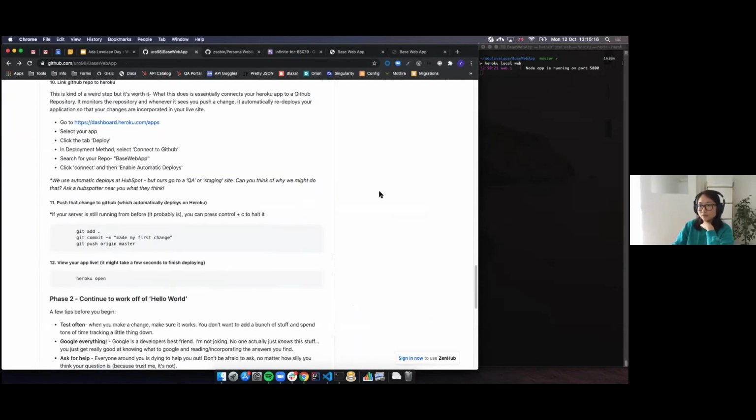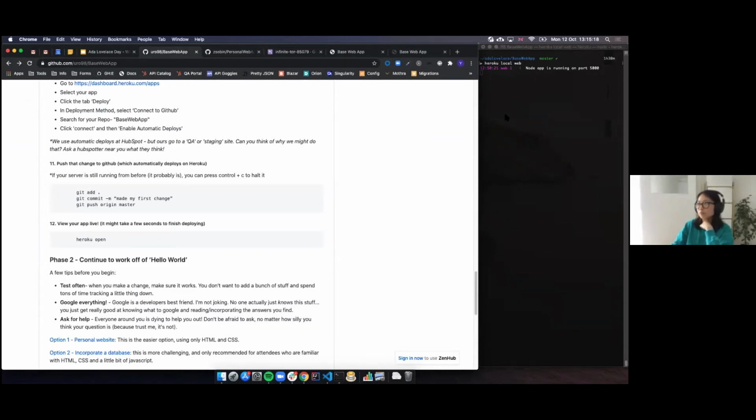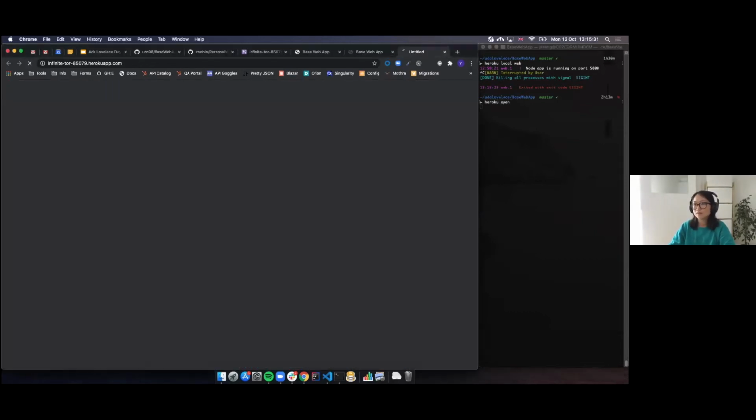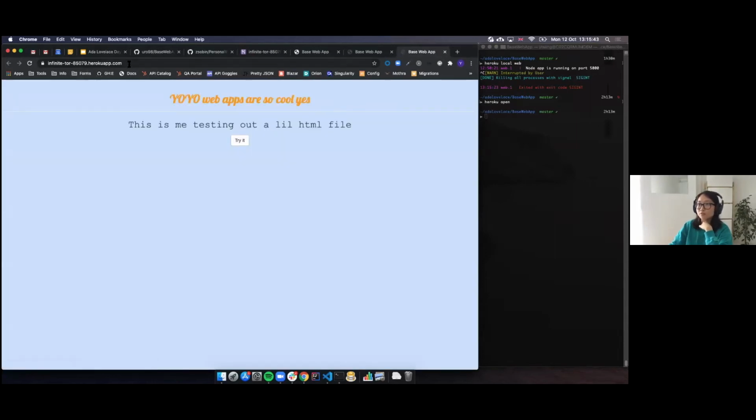If you go back to the checkout page, I'll just stop running my local app. And if I type heroku open, it'll take me to the live version of my app. So in this case, if you share the link with anyone in the world, they'll be able to see your app.